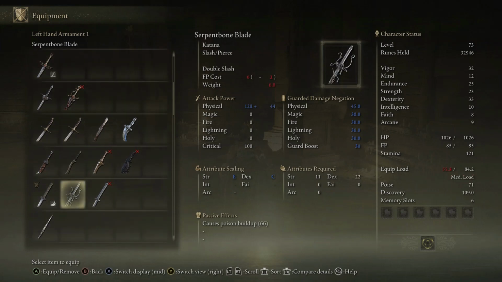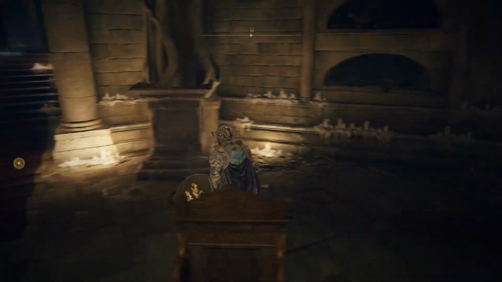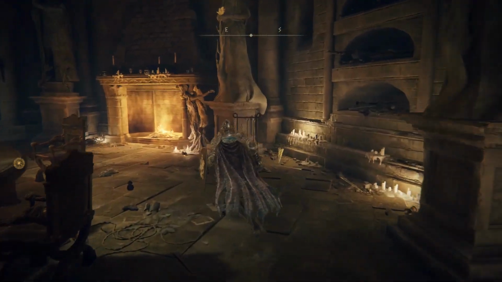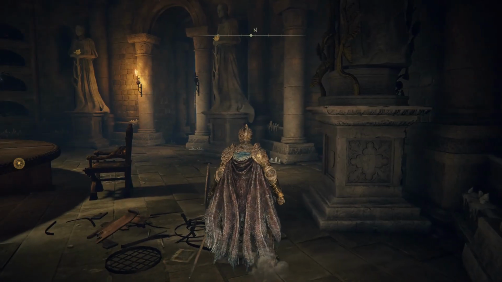That's a curved greatsword, so I don't think that's going to do me much good on that. Scavenger's curved sword, on the other hand, has a build up of 45, so it does the same as Uchi. It's light enough that I still keep a medium load. So far, I might be able to upgrade that a little bit, because honestly, getting that build up proc on a lot of enemies would be fantastic.